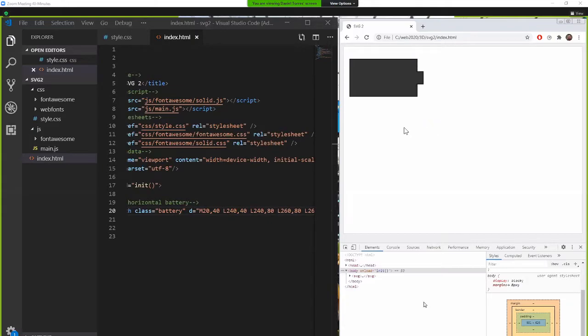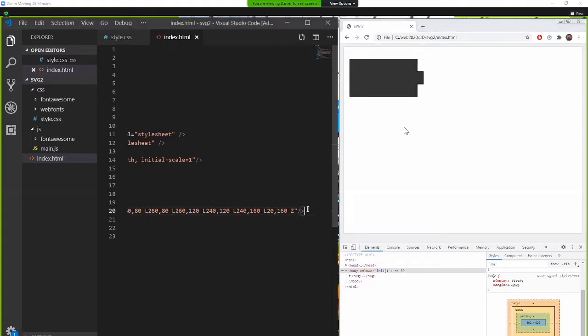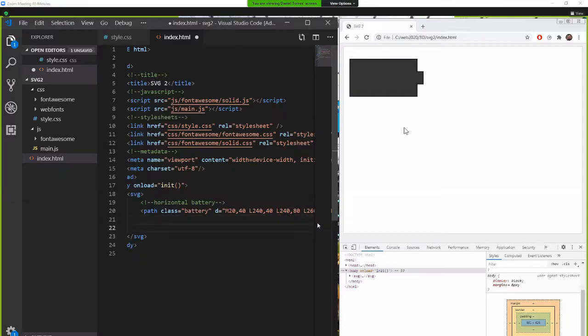I'm gonna draw another one, but it's gonna be vertical here. Same size. Has to be same size, okay?